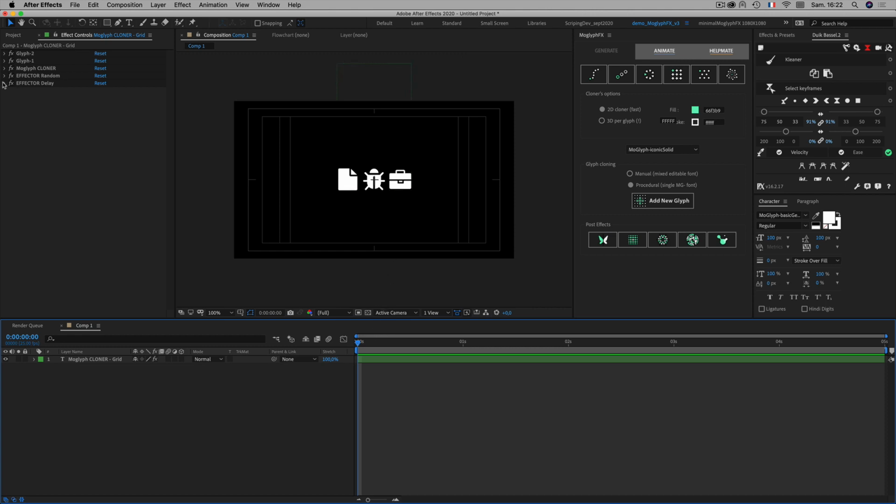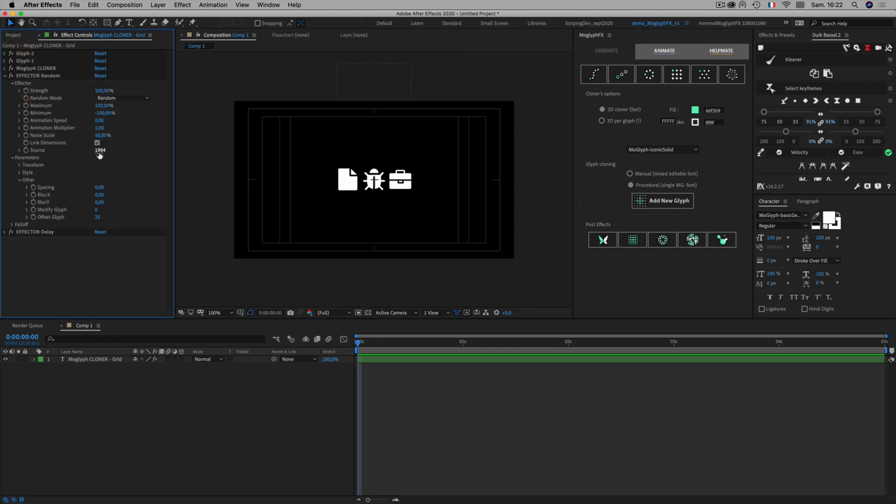And right now, if I play with the effector random and if I play with the source, it will change all the time. And this is not what I want. Okay, I want exactly these 3 to be exactly the ones I want. Okay, and not be randomized.